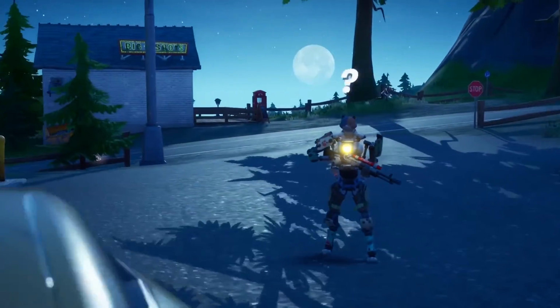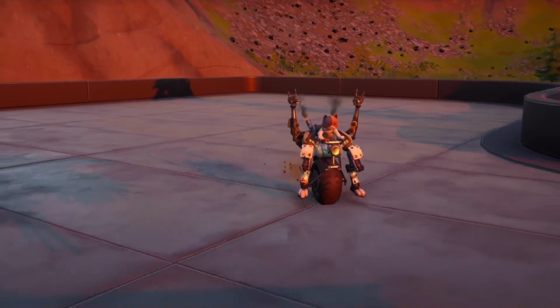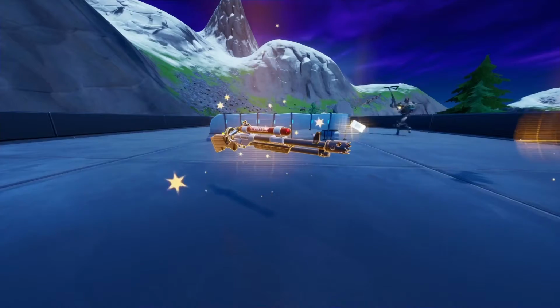Finally, we got Kit at Caddy Corner. Can I just say he's got the best built-in emote in the game? He's got the Mythic Shockwave Launcher and the Mythic Charge Shotgun.